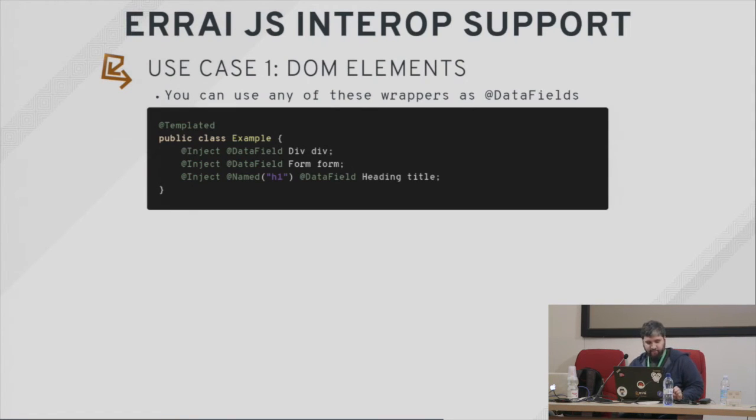This actually has a big advantage over the old Errai 3 approach of using widgets as data fields, in that at runtime, your UI components' markup tends to look exactly like the markup in your template, which in the past has not always been the case, since when you inject a text box, you're getting not just a single element, but an entire little mini fragment. This makes it a lot easier to use styles on elements from a design team, since the markup you're using at runtime ends up being exactly the same.